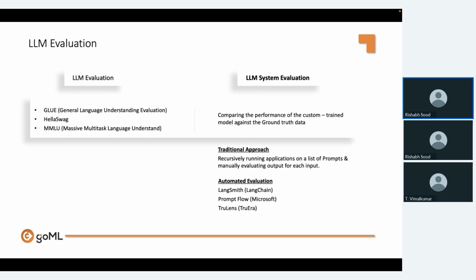Similarly, Microsoft has come up with something like Prompt Flow, which is a suite of tools to develop, build, as well as evaluate your models faster, something similar to Azure Studio or Bedrock from Amazon. Also, you have something like TruLens, from TruEra, which was primarily evaluating neural nets earlier, but has now evolved into an LLM approach as well. But slowly, as I highlighted, we're moving from traditional manual, brute force testing to some of these automated testing and evaluation methodologies.